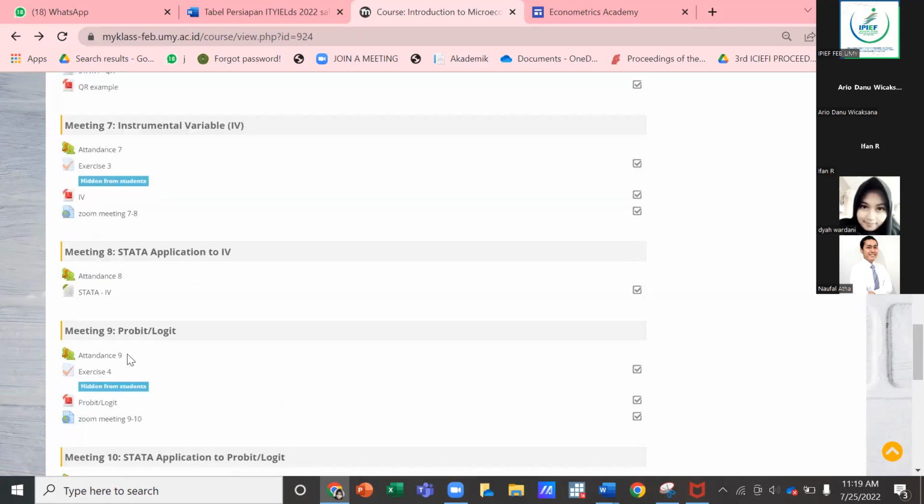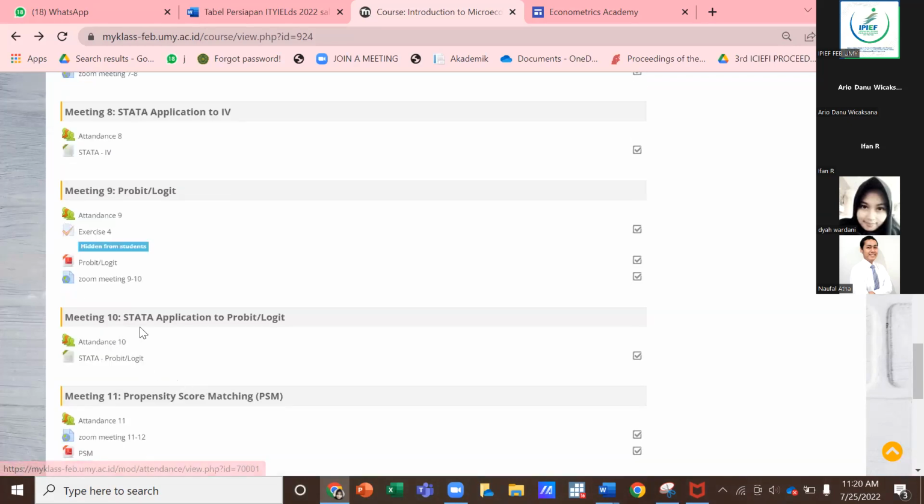And then meeting 9, you have probit or logit. How you could use this kind of methods, if you choose to do the analysis using probit or logit, this topic will be very interesting for you. And then we'll follow with the Stata application to probit or logit.